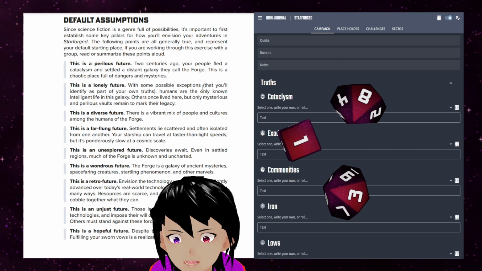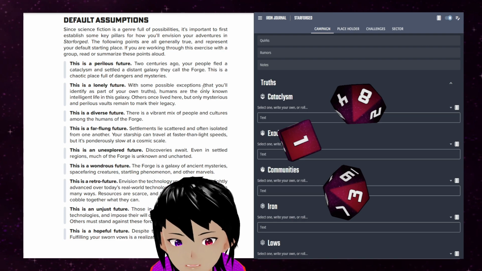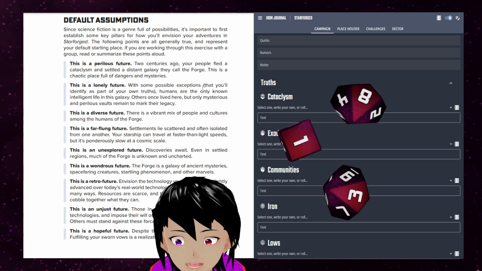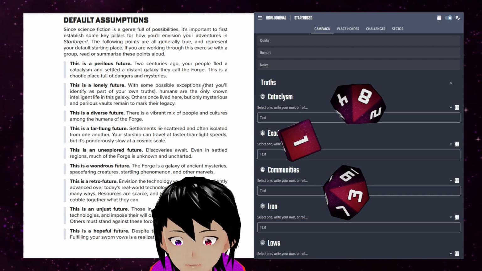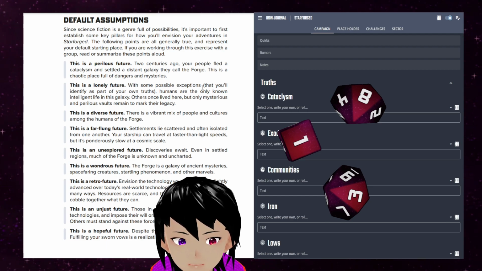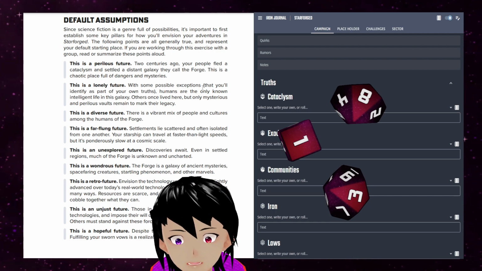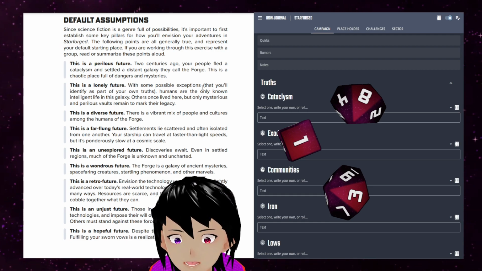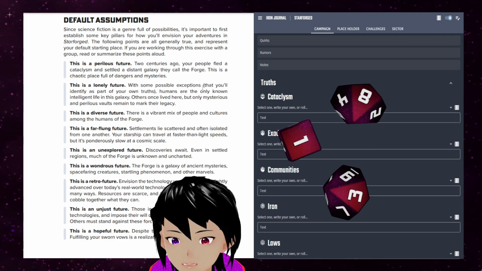There is a vibrant mix of people and cultures among the humans of the Forge. Diverse future. Others once lived here, but only mysterious perilous vaults remain to mark their legacy. This is a far-flung future. The elements lie scattered and often isolated from one another. Your starship can travel at faster than light speeds, but it's ponderously slow at a cosmic scale. Everyone's just so far away.